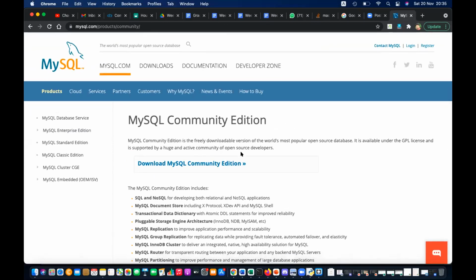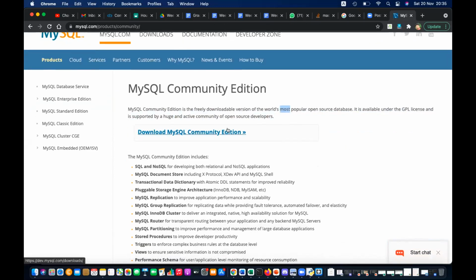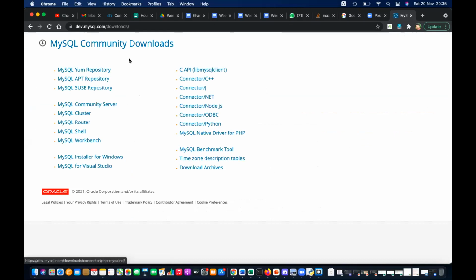It is free and open source, and it is the world's most popular open source database. You can download and install MySQL from this website. What you need to download is MySQL Installer for Windows. It works with different technologies.